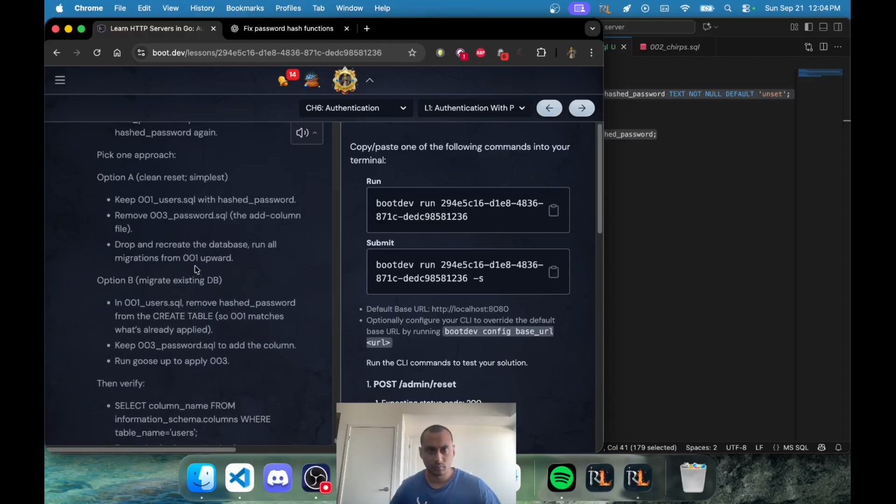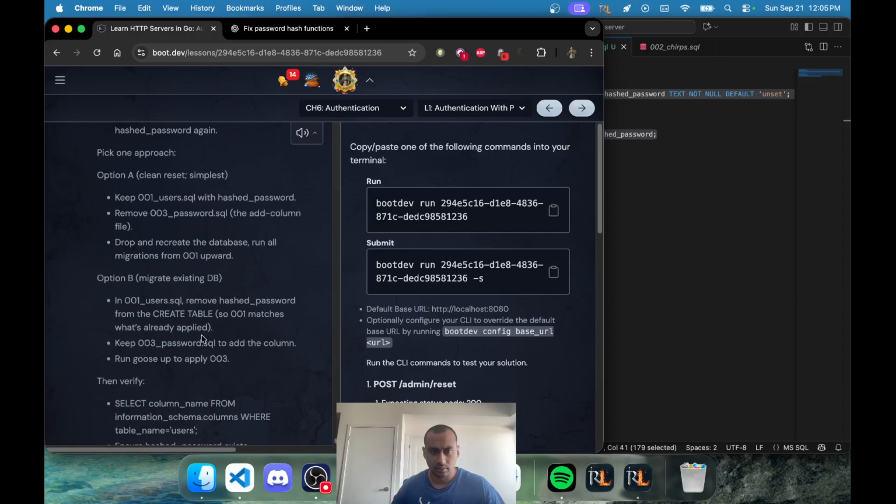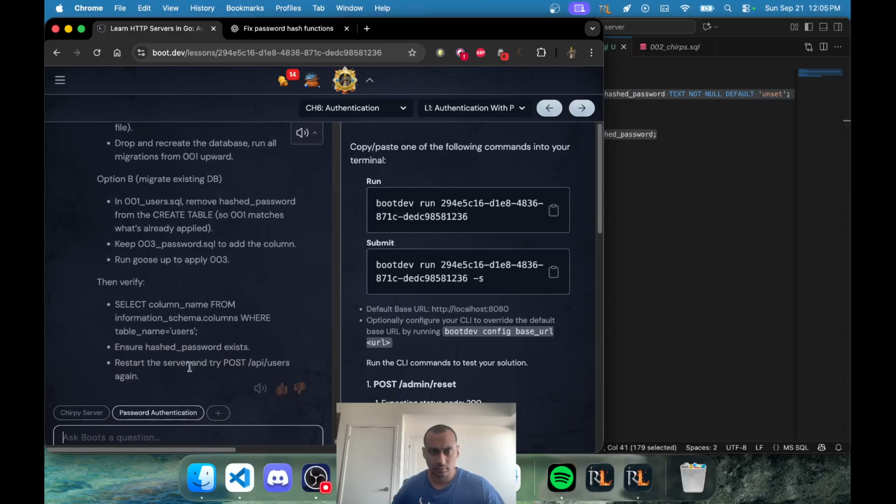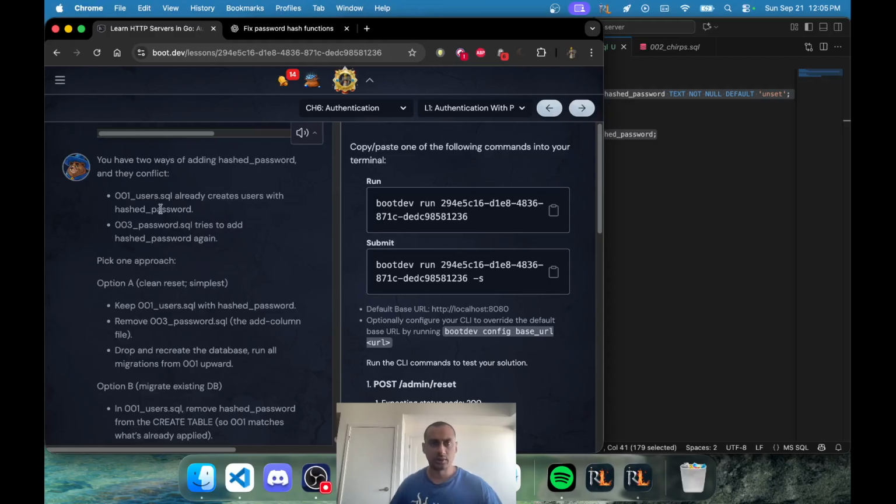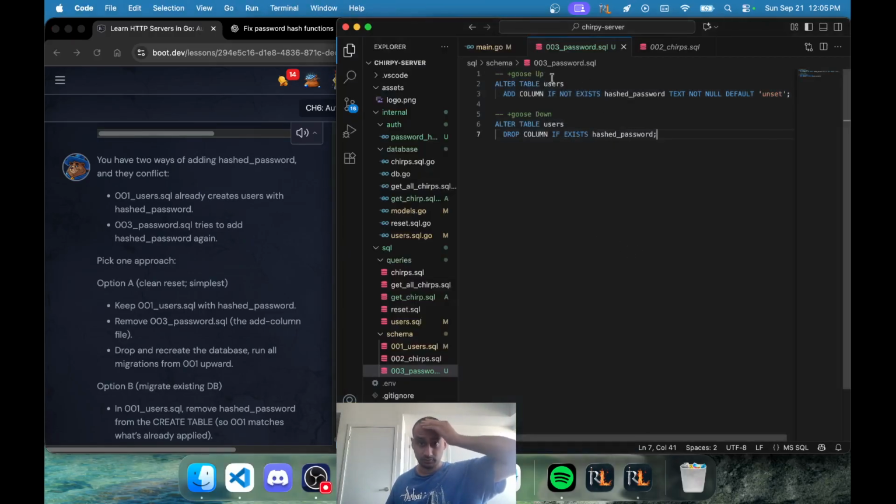Clean reset simplest. Keep users SQL with hash password. Remove passwords. Simplest. Already creates user with a hash password column.